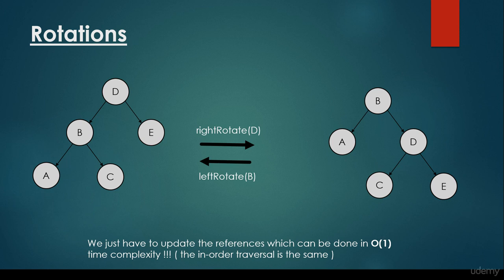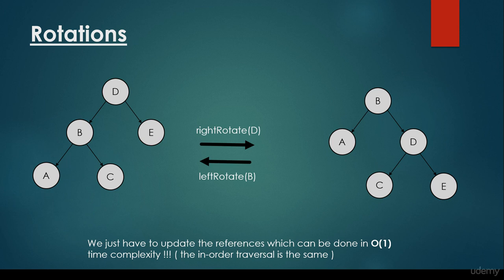What if we want to rotate to the left? For example, we start with the right subtree with the root B, the left child A, the right subtree with the root node D, then C and E, and we just have to rotate it left. So the D will be the root node again, the B will be the left child of D, and so on. So you may come to the conclusion that if we make a right rotation and a left rotation, then we end up in the situation where we have started.